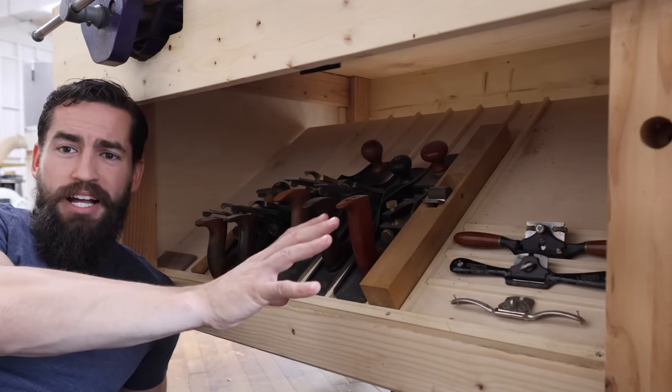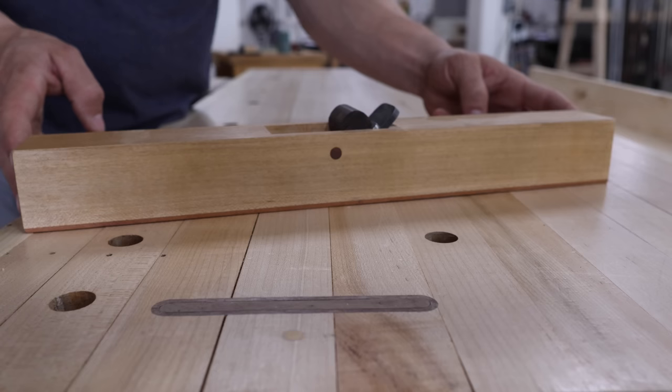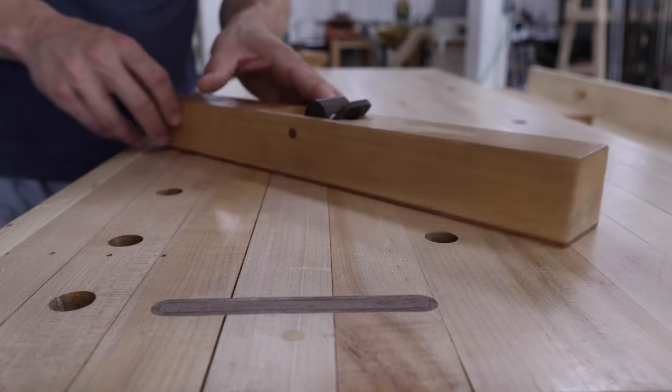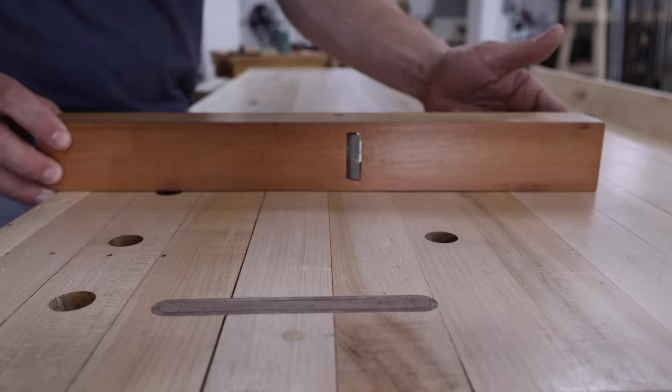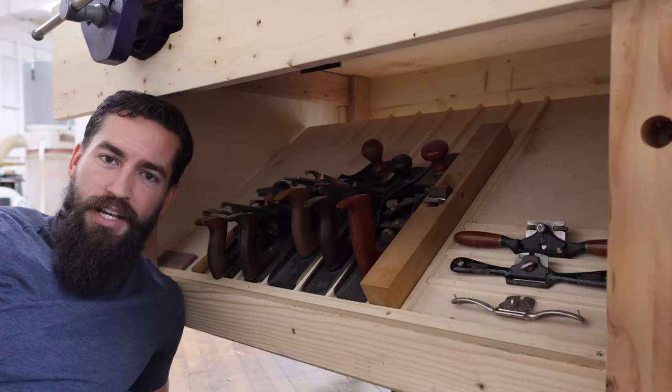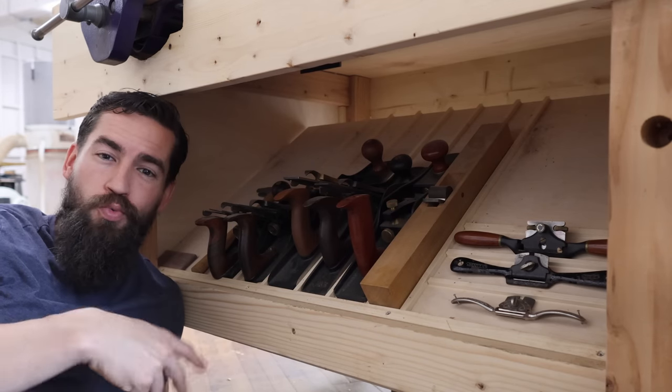Now my hand tool lineup down here. I've got a wooden plane that I made while I was in school. This one I mostly use for edge jointing veneers. However, I do break it out on occasion for solid wood surfaces. I've got a low angle jack plane from Veritas. This is the only Veritas hand plane that I use regularly.